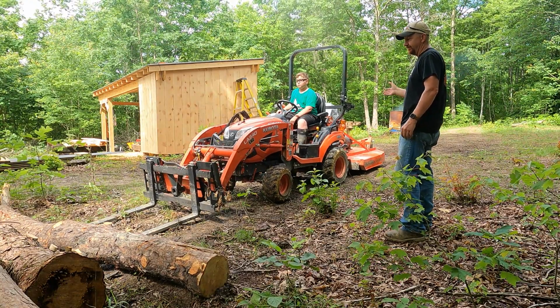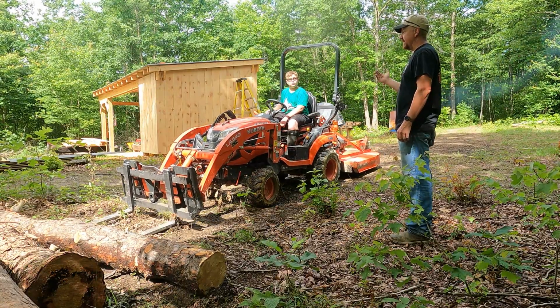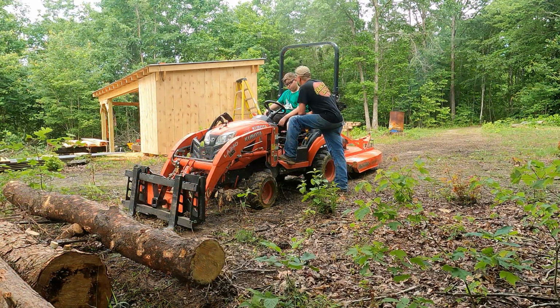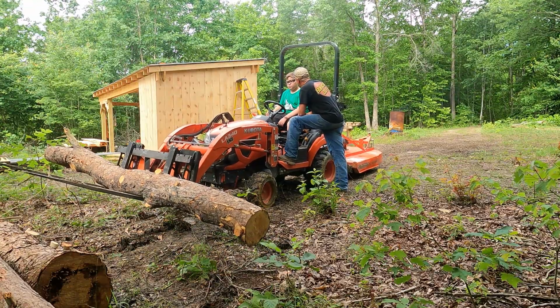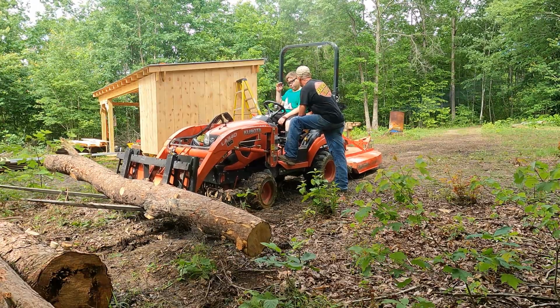Come on in. Now stop, tip it a little bit backwards. There you go. Okay, it's tilted all the way back. So now you need to pick it up so that it'll slide backwards. There you go. See? All right, you're in business now.